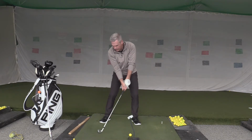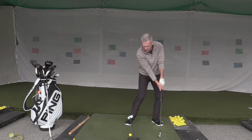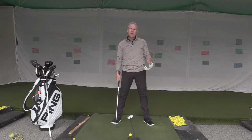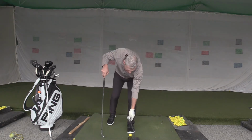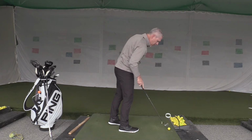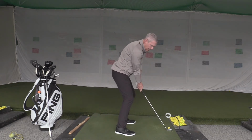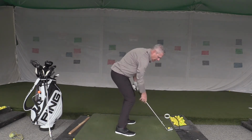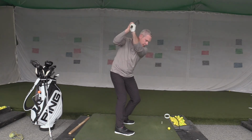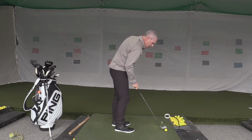If I send the grass to the target from here, I'm going to hit the grass first. If I send it from here, I'm going to top the ball on the way down. If I send the grass from here, it feels like I'm going to catch the ball first and then grass. So you see how we're setting that up? I get my setup back over here, staying to the right edge of that tee. I've got my low point, and I've got my ball framed beautifully. There we go, I am shaving grass towards my target. Beautiful strike. There it is again.